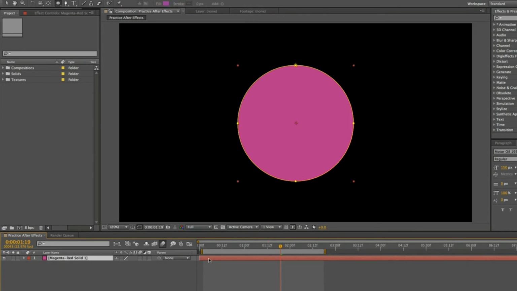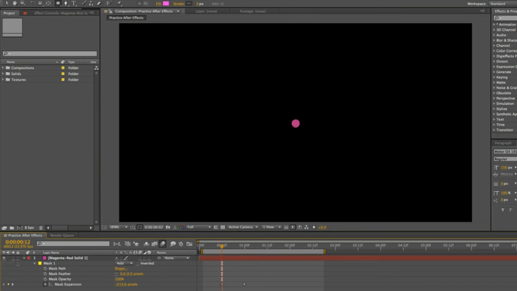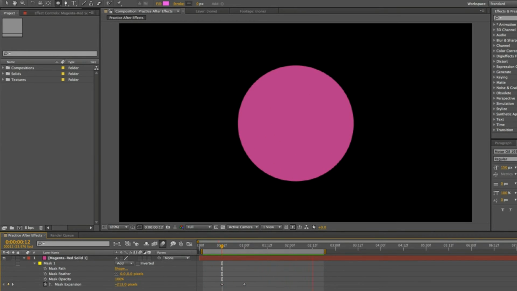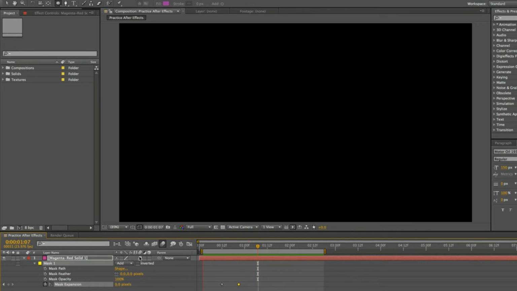This time I want to animate the mask, but animate using the mask expansion function. So I'm going to go to 1 second, click the stopwatch to set a keyframe there, and then go back to about 1/2 second. And then I'm going to decrease the mask expansion. As you can see, as I decrease the pixels, the circle gets smaller and smaller. So there I have a circle popping up into our composition. And this one maybe make a little bit faster as well. Add motion blur to make it look a little bit more natural. Now we have this cool circle happening.